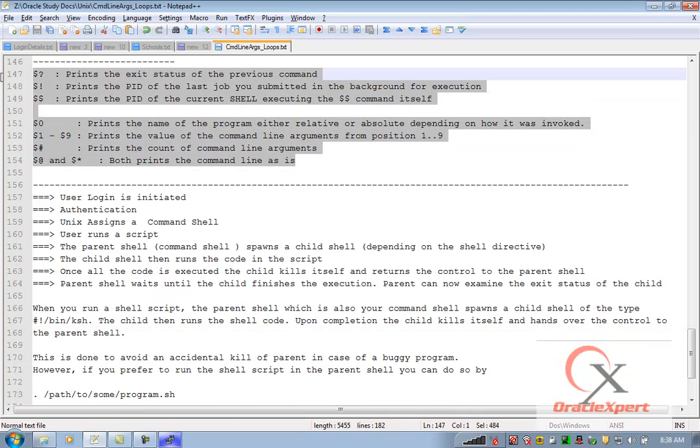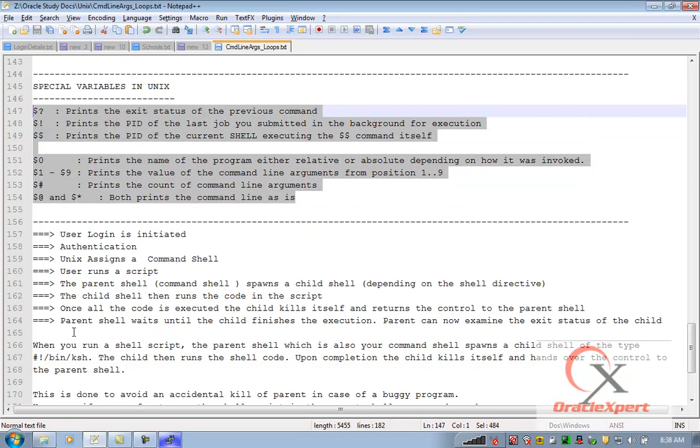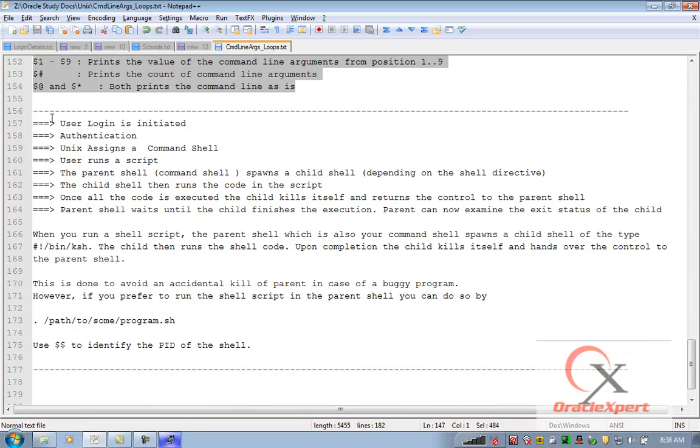So that was about the special variables available in Unix. I told you the reason. You cannot assign a user defined value to these variables. Now understand the way a shell script runs in Unix. User login process was initiated, means you typed in the IP address of the server with an SSH or a telnet connection. The authentication process was done. Unix assigns you a command shell.